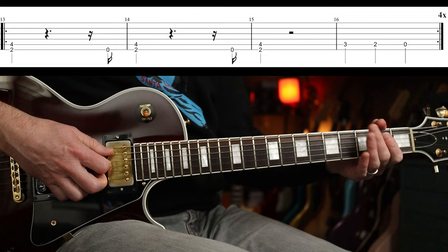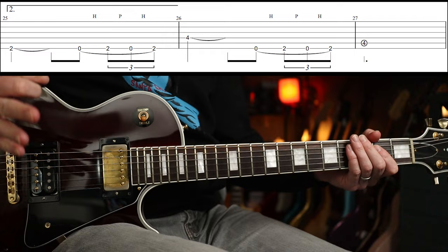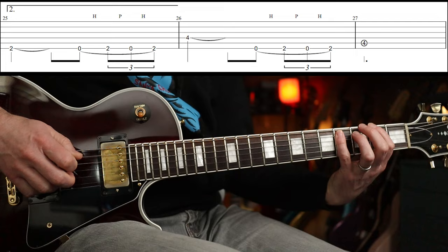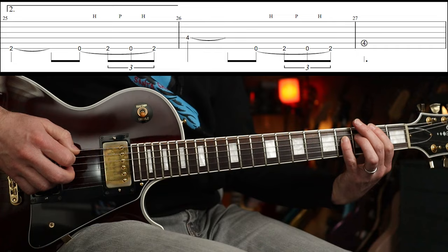Then you go around that intro part again. All that stuff. The only difference is the second repeat, it plays... and it segues into the chorus. So you basically have... that holds out for three beats.